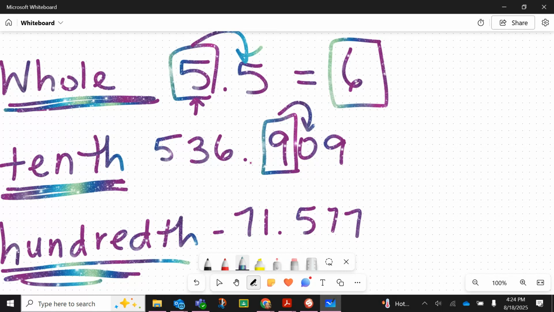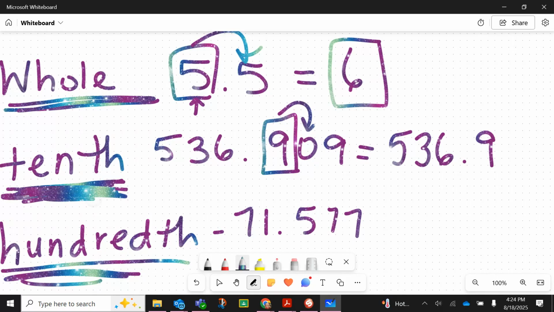All right, so I've got everything to the left stays the same. And then when I get to that 10th spot, I look next door, it's a 0. 0 is 4 or less, so we're going to let it rest. So the 9 is going to stay the same. And then, again, this is where I caught my mistake. If I am only rounding to the nearest 10th, then I've got to stop at that 10th place. So that's where I found my mistake, because I noticed that I had boxed the wrong number. I needed the 10th place.